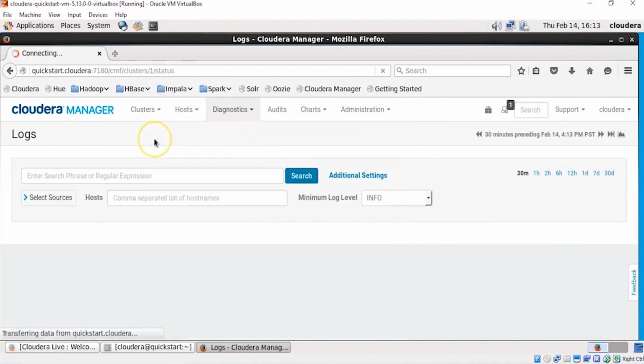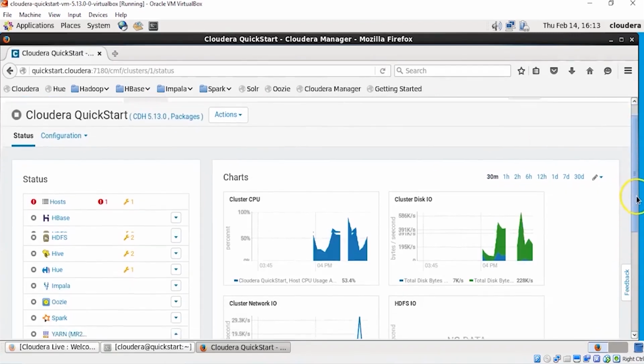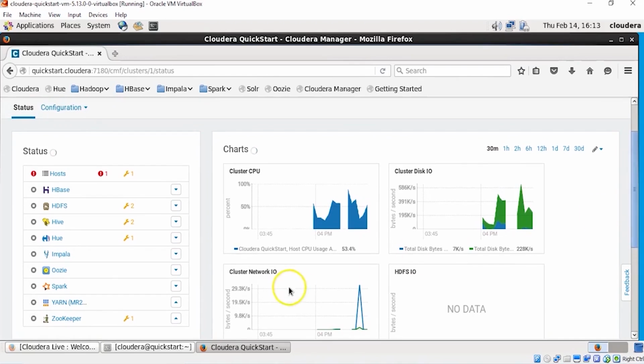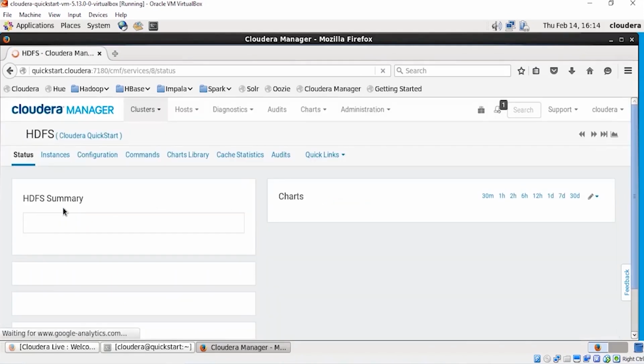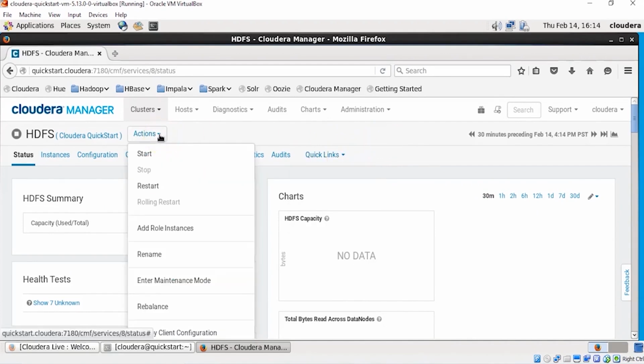So since we have clicked on restart of a cluster, we will slowly start seeing all the services one by one coming up, starting with Zookeeper to begin with. And once we have our cluster up and running, whether that is showing all services in green or in a different status, we still should be able to access the service. Now, as we saw in Apache Hadoop cluster, even here we can click on HDFS and we can access the web UI once our HDFS service is up by clicking on quick links. So the service is not yet up. Once it is up, we should be able to see the web UI link, which will allow you to check things from HDFS web interface.